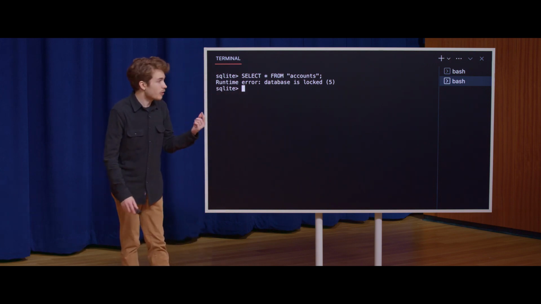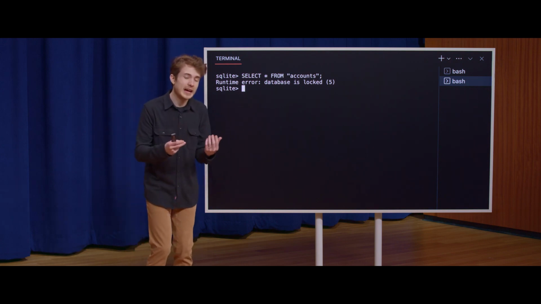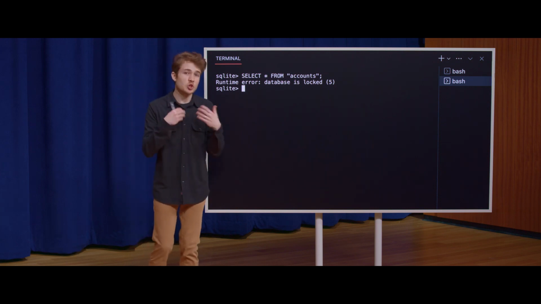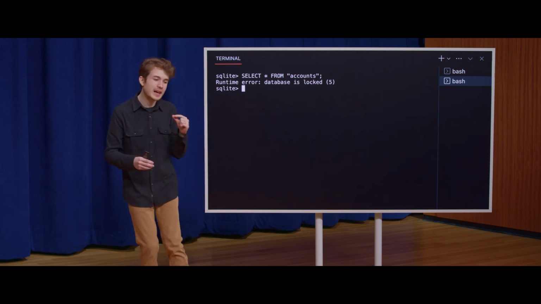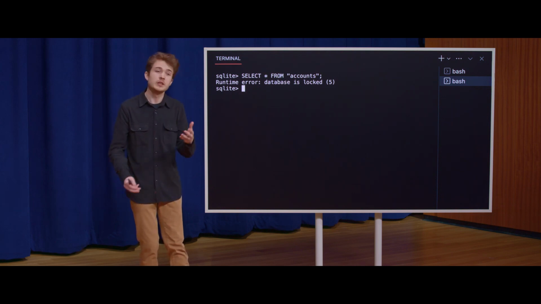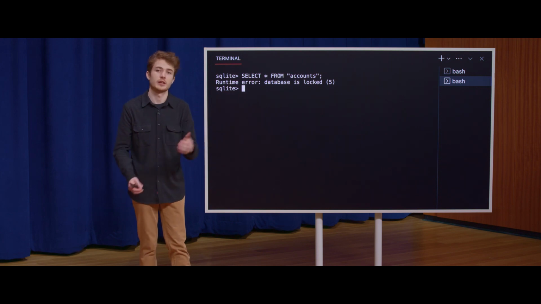Now, because these locks are so coarse, I have to lock the entire database, SQLite has its own module, a way of prioritizing transactions and ensuring that a transaction only has an exclusive lock for the duration it absolutely needs to, because otherwise you would slow down substantially if I had to wait and wait and wait for somebody to finish with their transaction.